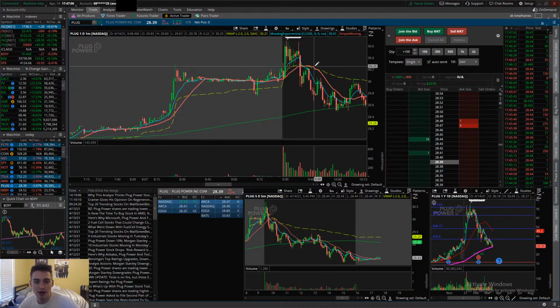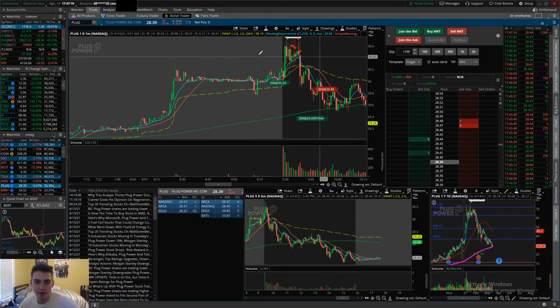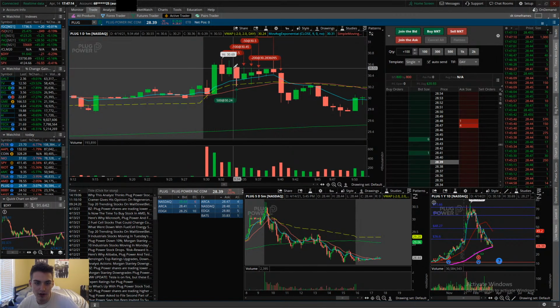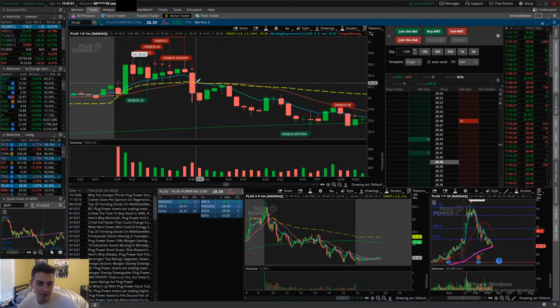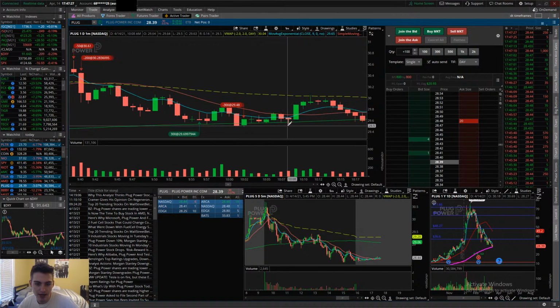But anyway, let's talk about this trade. It looks like my trades aren't showing up. Here we go. So I had a dip trade on this, 500 shares, took some profit off, but was looking for that next high, and we didn't get that. Stopped out on it as it was coming down here. So this was a green trade, but then I gave it back here.